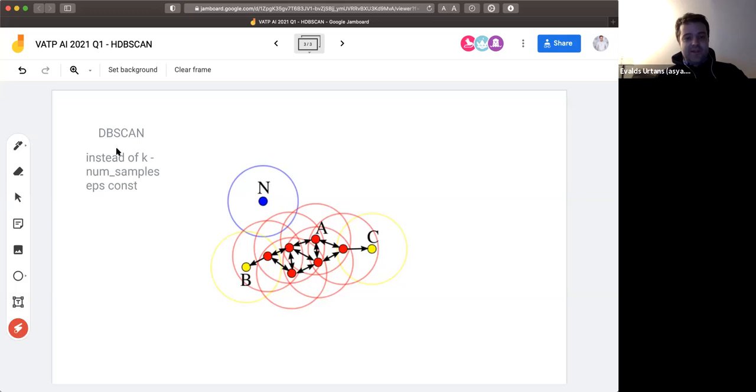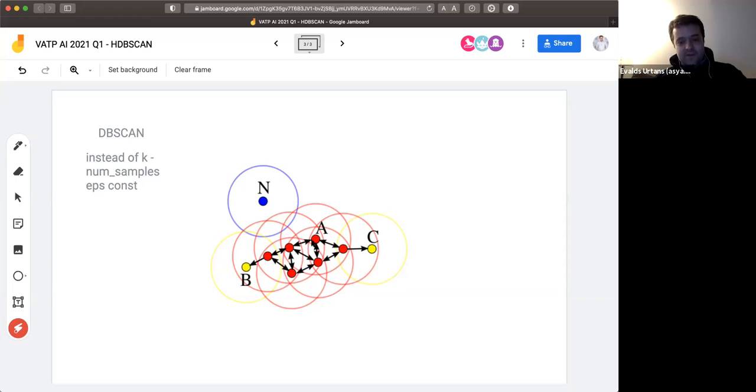So the simple DBSCAN uses the epsilon constant, and the epsilon constant is actually a radius. This is a radius that you would look over if you now want to calculate the distance between, let's say, A and B, wherever. You would draw a radius around the point A, and then collect all of the points that fall inside that radius. And around each of those points, you use that same hyperparameter epsilon, draw a radius, collect all of the samples again, and do this as many times as needed.